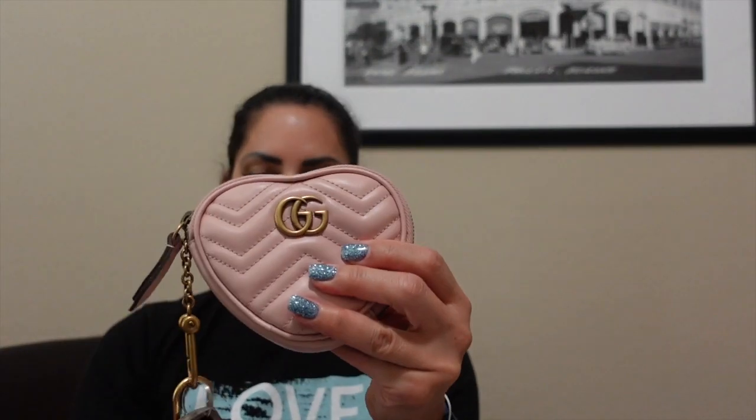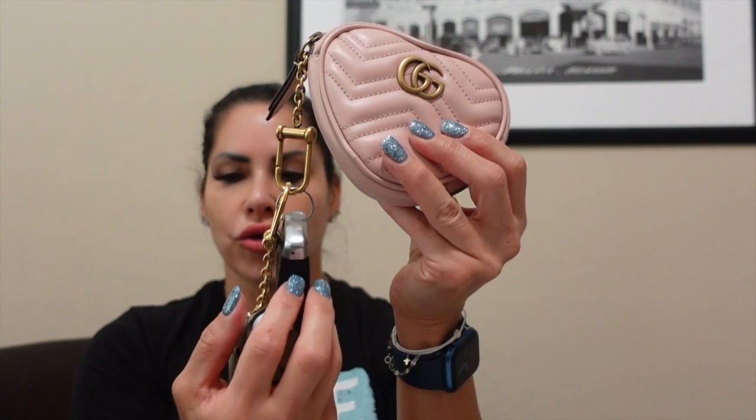And it fits beautifully. And then you still have your AirPods and your key fob. You can just carry that like that. Of course, you can use these as a bag charm too. Let's get one. I'll do my Pochette Matisse and then my other bag. I don't want to butcher the name. I'll put the name up here. It's the B-O-L-O-U-G-N-E. Is that what it is? I don't know. I don't want to butcher it. But yeah, we're going to put this on those two bags just to kind of show you what this looks like as a bag charm. So stick around.